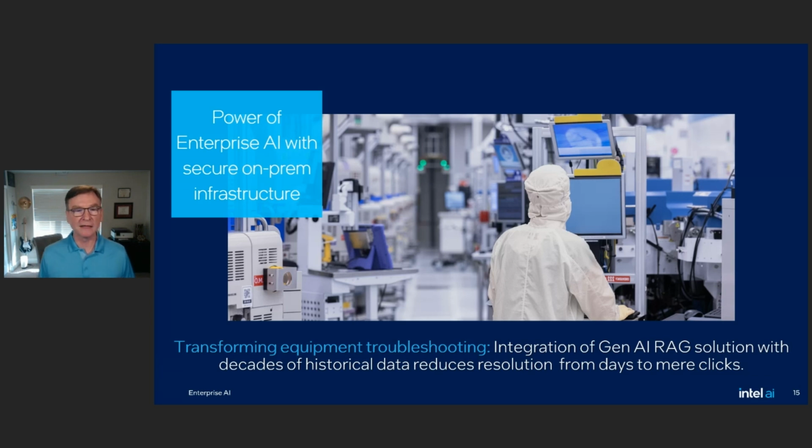So by implementing a Gen AI enterprise root cause analysis and enterprise RAG solution, the process of diagnosing and resolving issues was greatly streamlined. And this particular integration of AI and data analytics not only speeds up the identification of issues, but also significantly cuts down on the time needed for their resolution, from potentially days to just a few clicks.